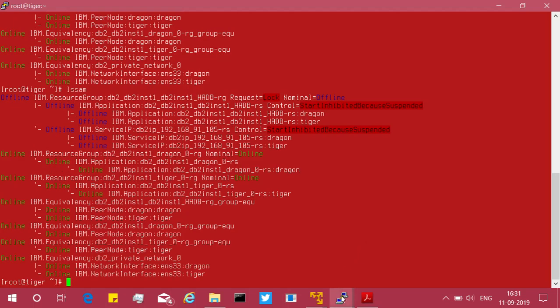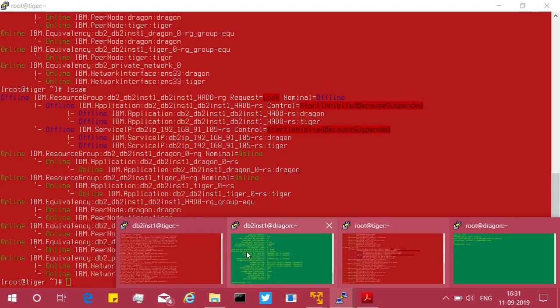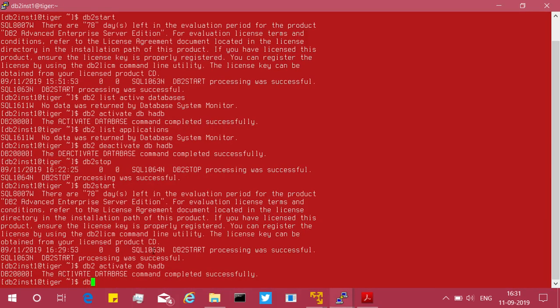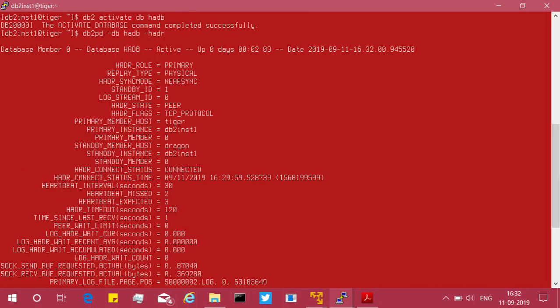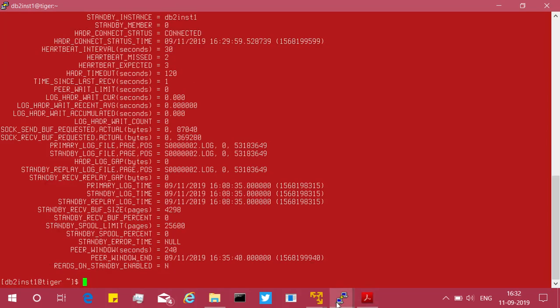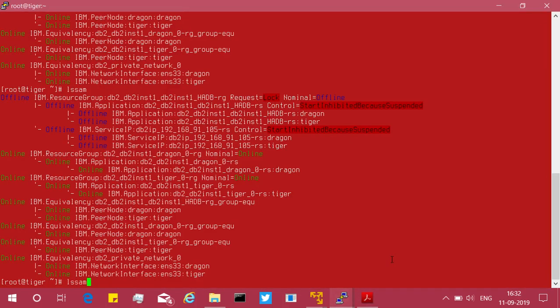Okay, let's check in the primary. I don't know, it shouldn't be an issue. So db2pd -db hadb -hadr. If you look at that, you can see it's primary, it's in peer state. So let's check the lssam status again.